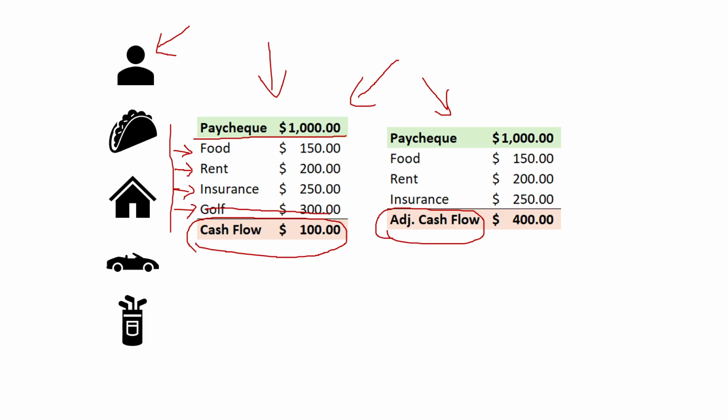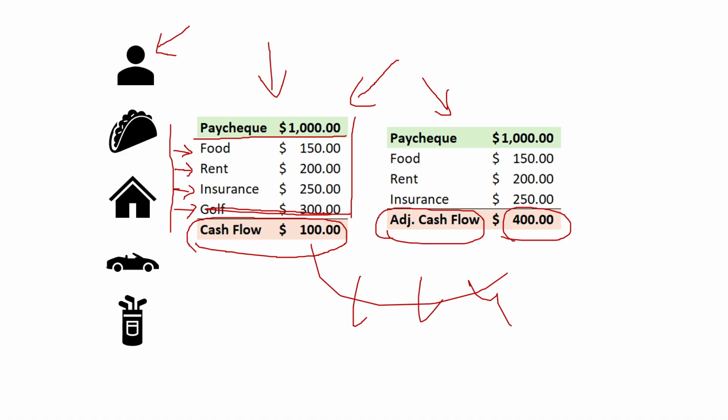So what happens is, when you analyze a cash flow, sorry for the random scribble, you could recognize that this person spends $300 on Golf. Maybe that was only for that month. That was an extraordinary or unusual expense that they incurred. So in reality, they have $400 of free cash flow or adjusted cash flow in a particular month. Even though you see on their bill they have $900 worth of expenses, you can adjust the cash flow.